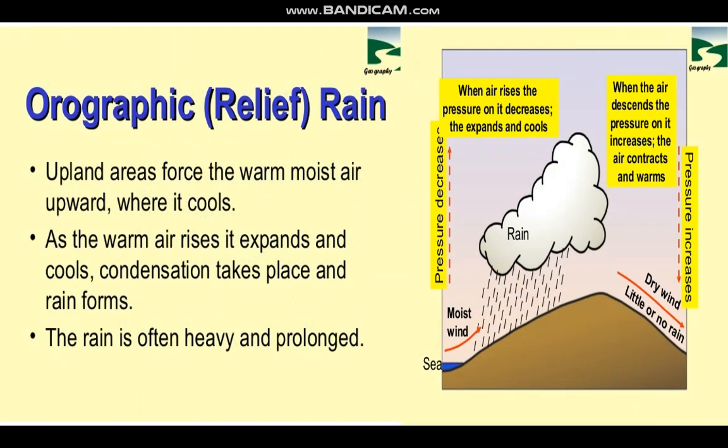Then we have the relief rainfall, the rainfall which takes place on the mountains, where the wind starts moving from the westwards and then it moves towards the eastwards. The clouds start moving towards the leeward side. The side where we have the rainfall is known as the leeward side, and the side where we don't have any water vapors and the clouds are free from the water vapors, we call the windward side.